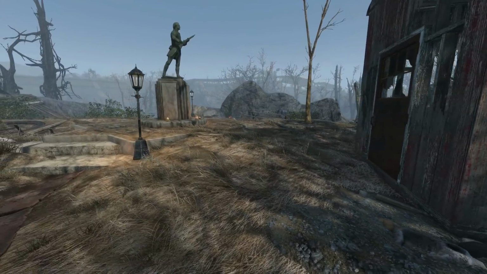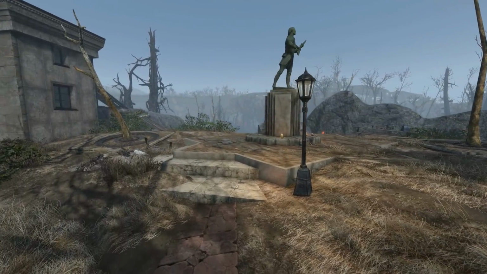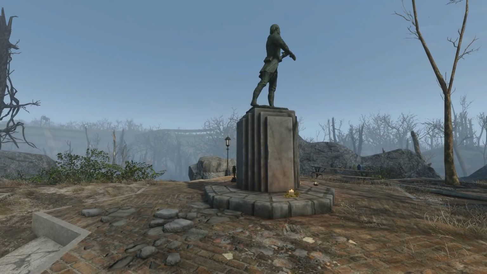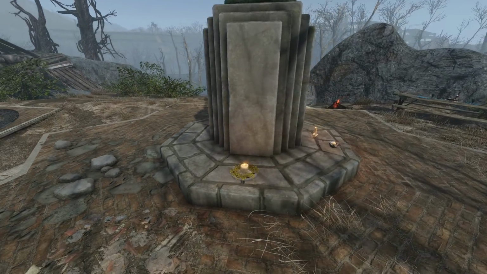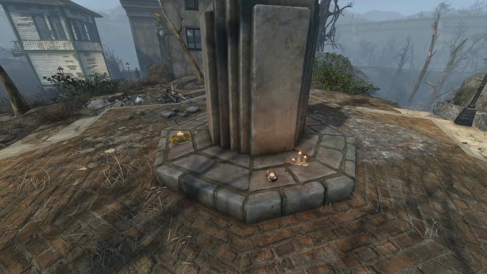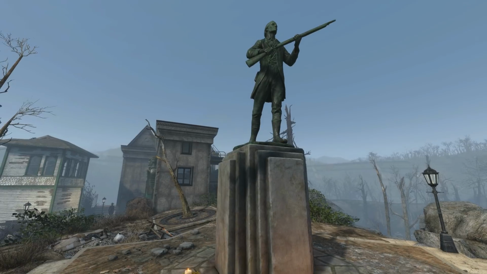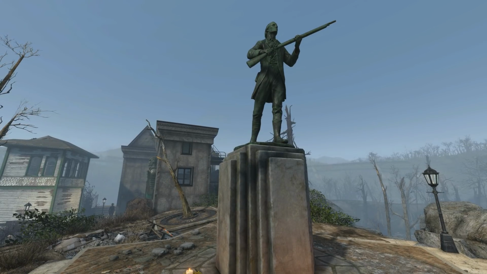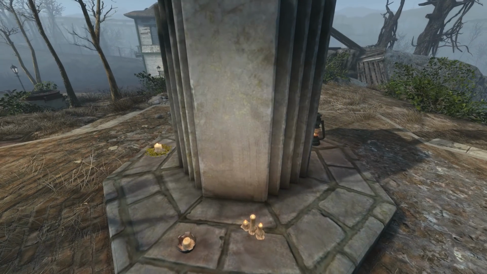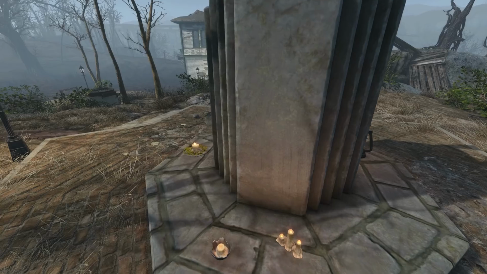So coming outside of our shack, we have our central plaza, which of course for my settlement is going to have our Minutemen statue. Someone's offering some candles of remembrance for the Minutemen lost, protecting the Commonwealth. I think maybe a plaque should go in there too, but that can come later.